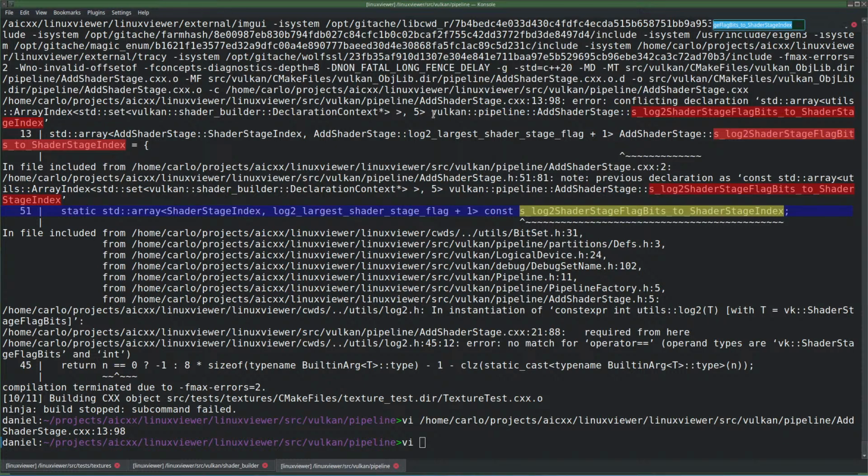It's the same thing, and the type is also the same thing. Oh, there's a const here.